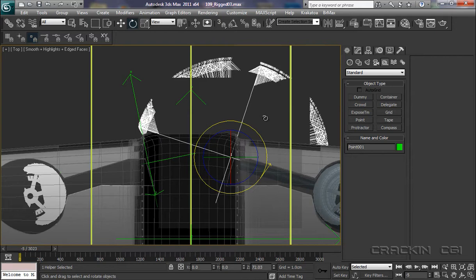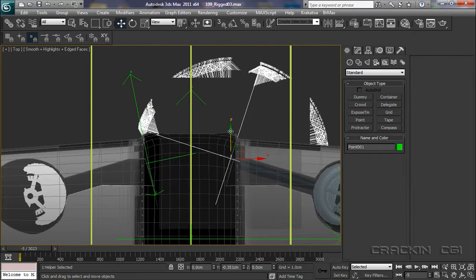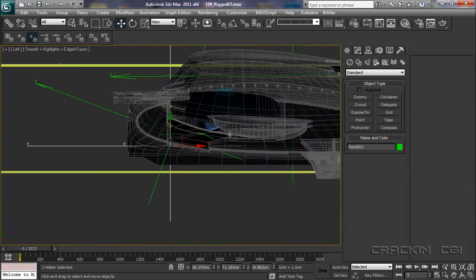For a start, about there. I'm actually looking here at this. W tool, let's just bring it down a touch so it's in line. Now we can go into our left viewport. Let's go zoom, and as we can see we need to line it up to this one here. So E for our rotate tool.